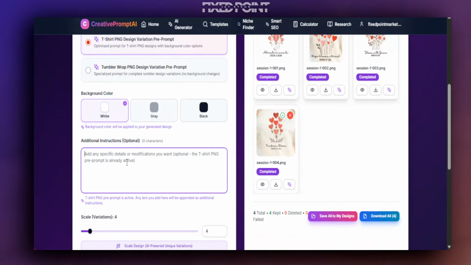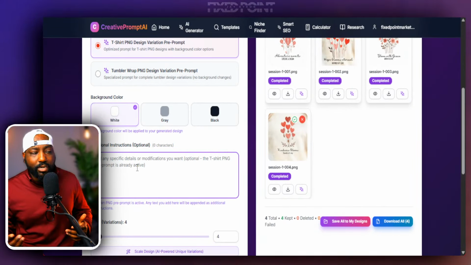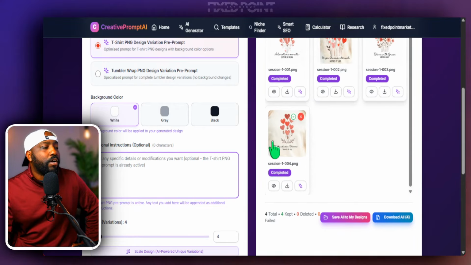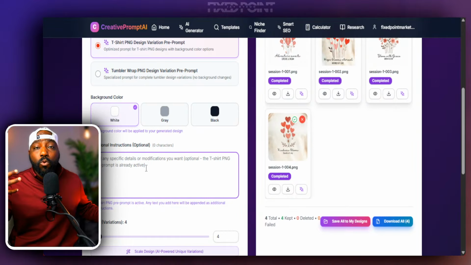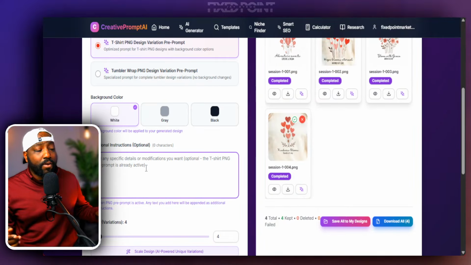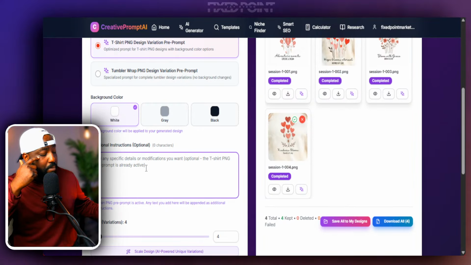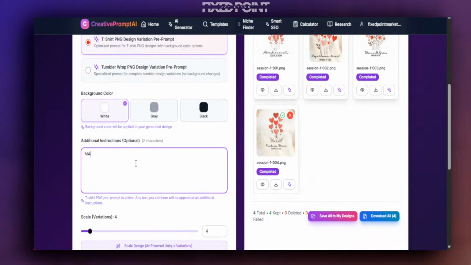Now, here's the cool part. Let's just say, for instance, if we kind of want to do something different here, maybe we don't want there to be hearts here. Maybe we just want these to be different. We could put in a prompt here to give the AI more direction. Here's the thing. The prompt that we're going to put in here is going to be very small, very minute, because we're not going to put in a long prompt. So all I'm going to say here is make the elements geese, right? Let's say playful geese. Playful geese, and make the theme here, if I can spell theme, about teachers.